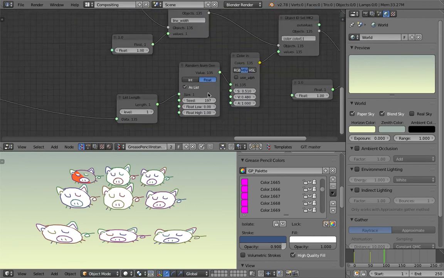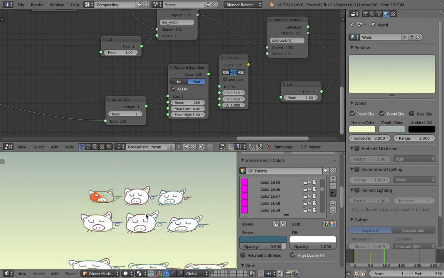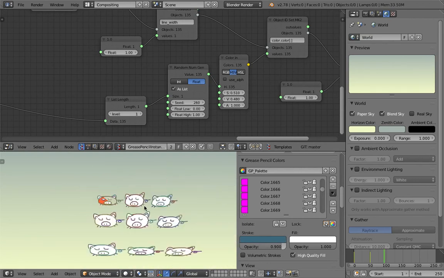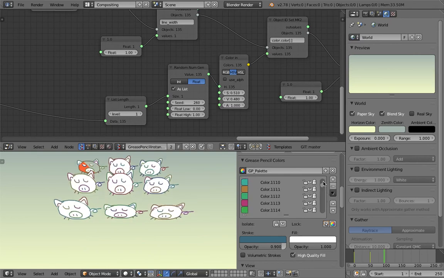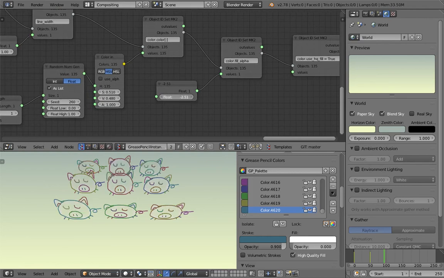Currently I can randomize the color. This guy is getting a funky color there. We can control the opacity, so that's no problem.